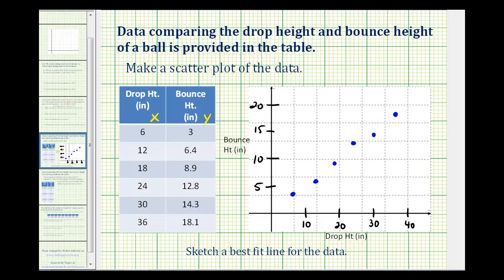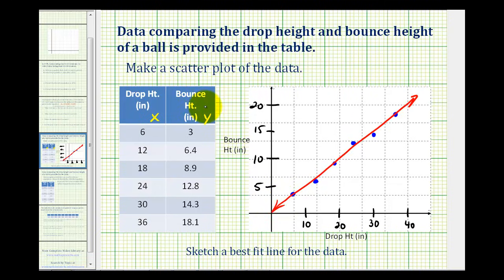Then once we have the scatter plot, we can see the data is behaving in a linear fashion, which means a linear equation would be a good model for this data. Notice how they're asking us to sketch a best fit line for the data. So we'll do this two ways. We'll first just do it by hand, and then we'll use the calculator as well. So if we were going to sketch a line to represent this data, we'd want a line that passes through the middle of these points, or maybe something like this.